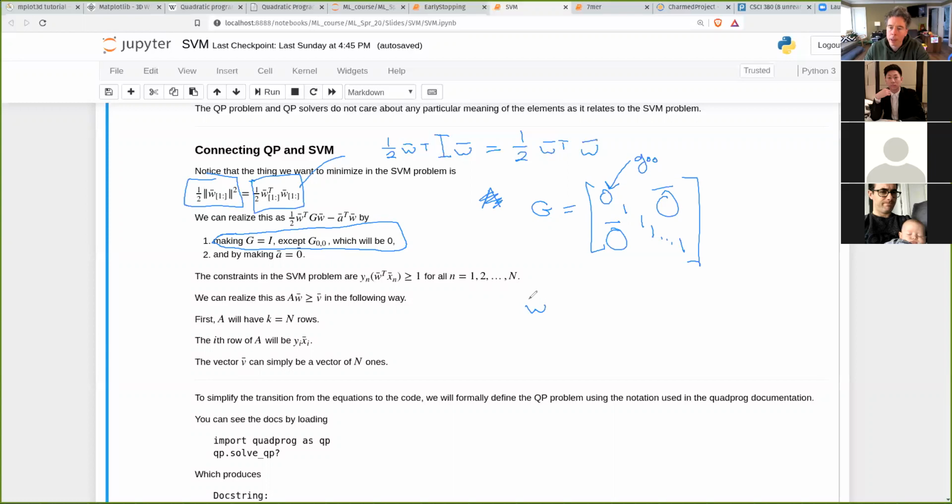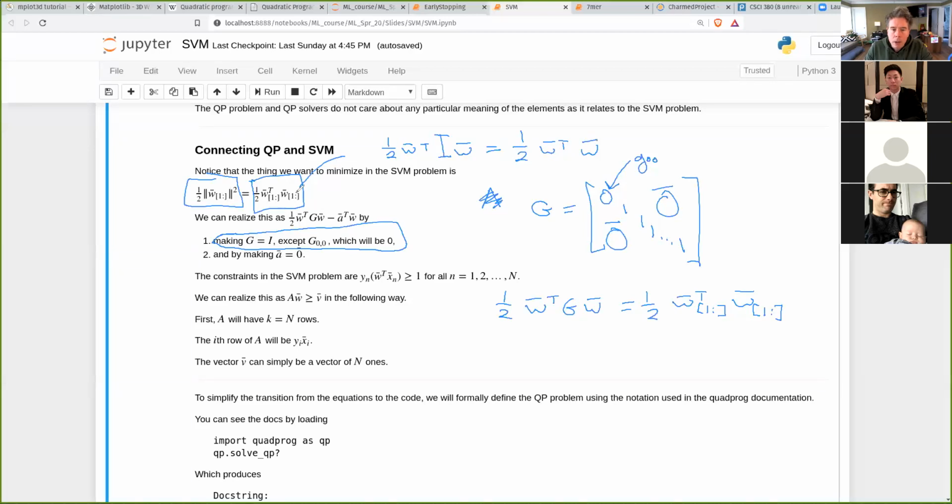Then W^T G W is going to be equal to 1/2 of W^T, and then the slice, W, and then the slice. All right, so we've sort of just solved that problem. Except writing down what to do and typing in the code are not exactly the same, I know. But anyway, we've solved the problem of determining G, so that's good.